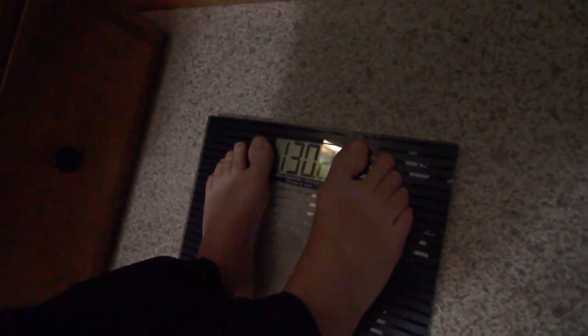I wonder what I weigh. Holy crap, 130 — but I'm wearing a hat, so probably like 125. What did you weigh last year? All indoor season I weighed like 133, 134, and then for outdoors I got super lean and was like 130, and then Francophone I was like 126. So I haven't really gained any weight, but I lost a lot of muscle eating a lot of muffins.